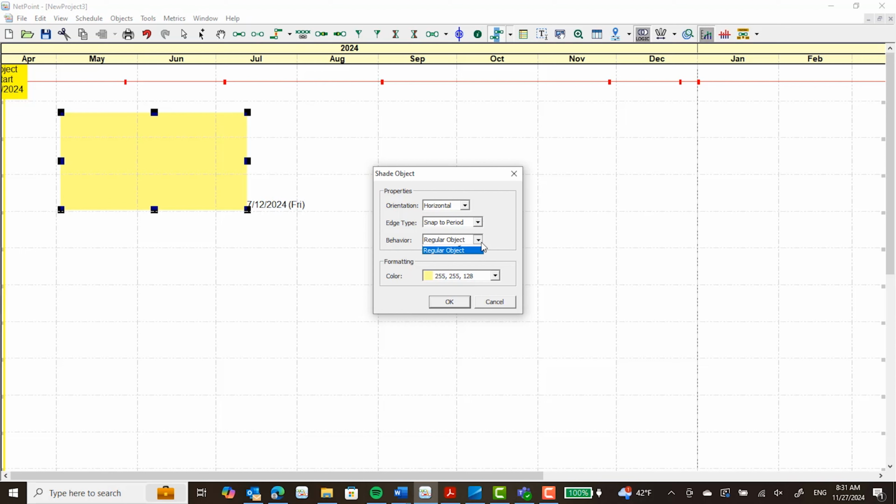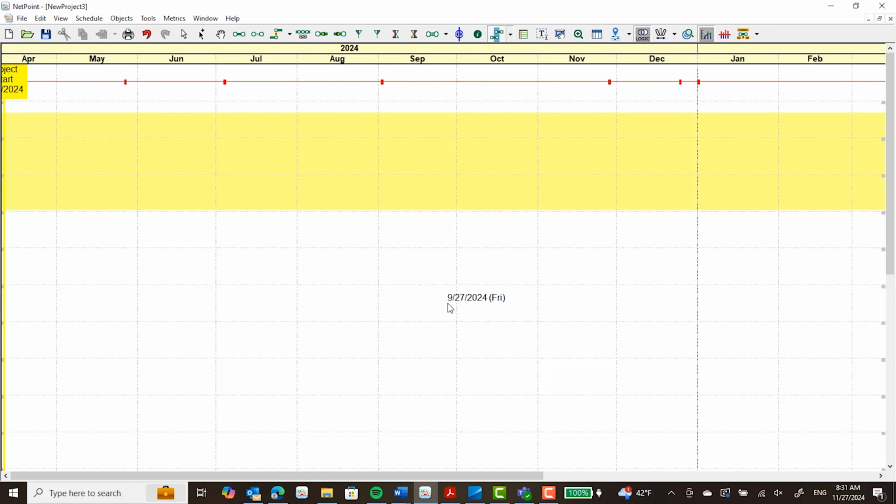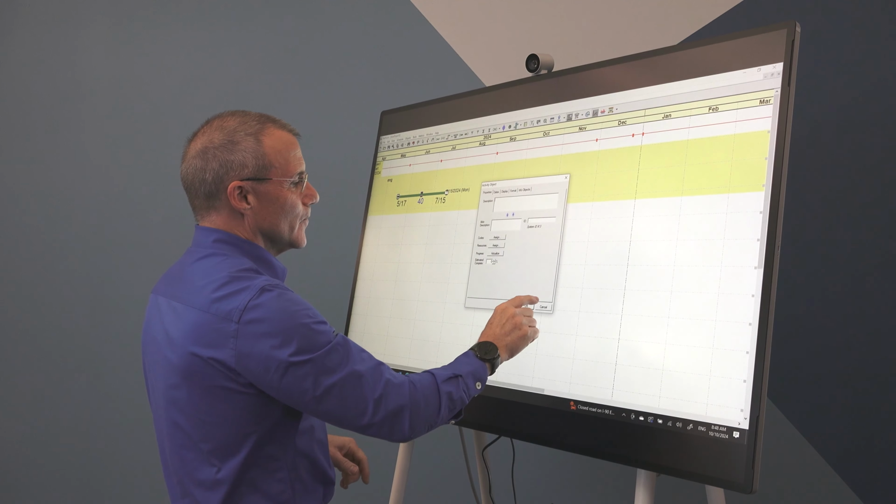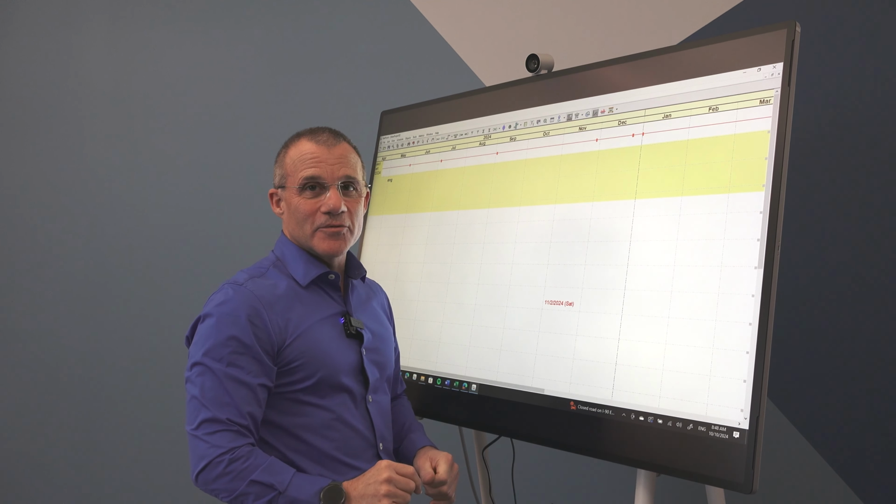If you forget to change it to a canvas background, every time you try to move an activity that's on top of that shade, it's going to move the shade, and it's going to drive you crazy. So remember to make this canvas background adjustment. Now you can see we have that band running all the way across the top. Then we could label the band, and we could say, you know, this is engineering. There we go. Now we have an engineering set, and it's labeled. And then we could start adding some activities to engineering. You can see how you could lay out all the engineering functions in this one band so everybody would know where to look. And that, my friends, is how you do it.